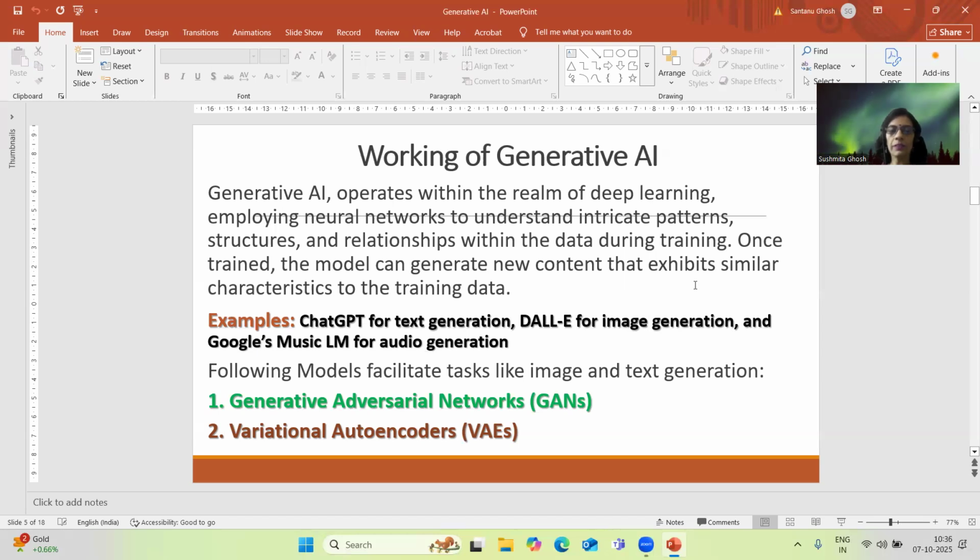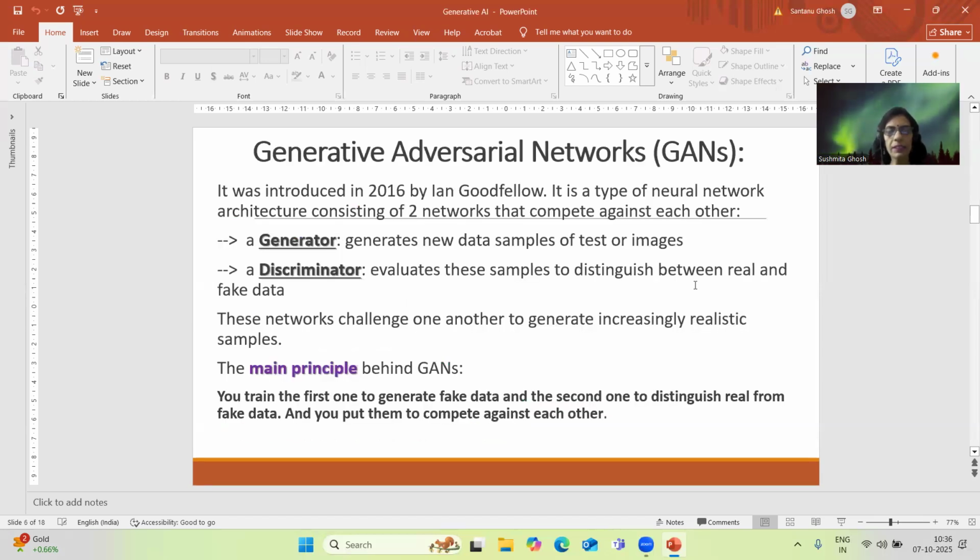One is called the generative adversarial networks, GAN, and the other one is the variational autoencoders, in which I feel GAN is the more popular model which they are using. The term is a little difficult to remember, maybe, but yes, it's an important term. Generative adversarial network, that's your GAN, and variational autoencoder, that is your VAE. Now, coming to GAN, it is a very interesting concept. It has got internally two members, as I may name it. One is called the generator and the other is called the discriminator.